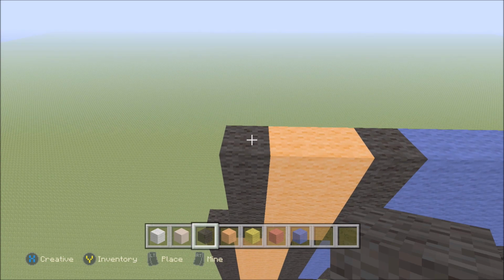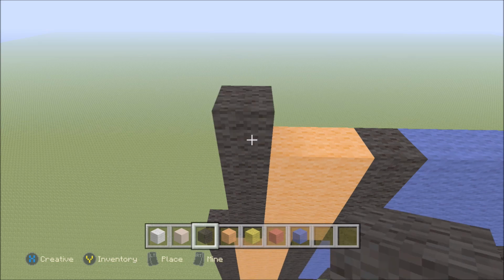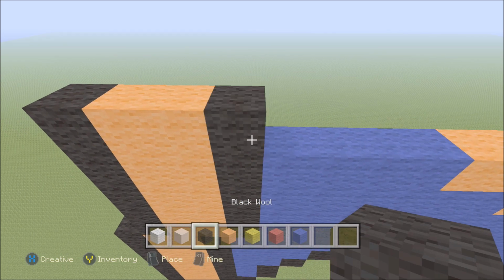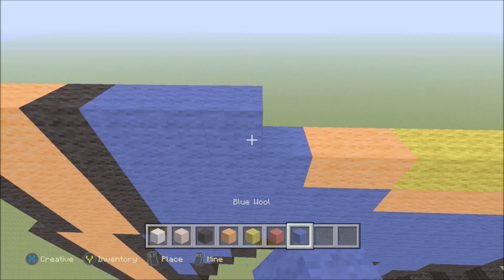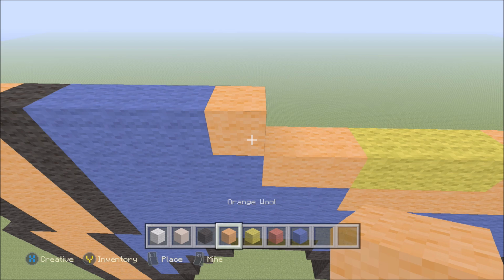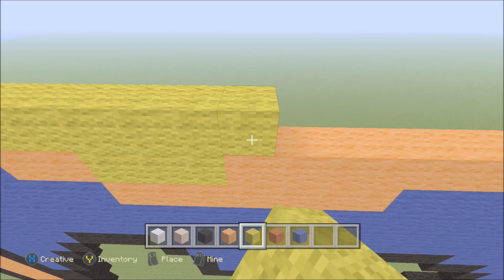Go ahead and move up, build up with a black over here on the far left, above the black. To the right of it, add 2 of your orange, 1, 2, and then a black. And then go ahead and add 3 blue, 1, 2, 3, followed now by an orange. And then 7 of your yellow, 1, 2, 3, 4, 5, 6, 7.